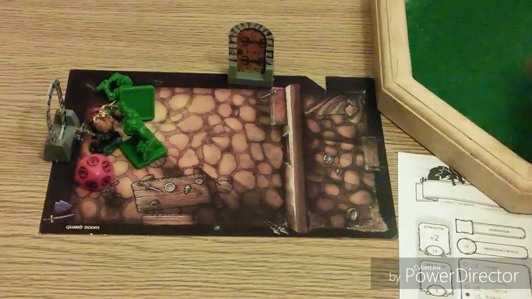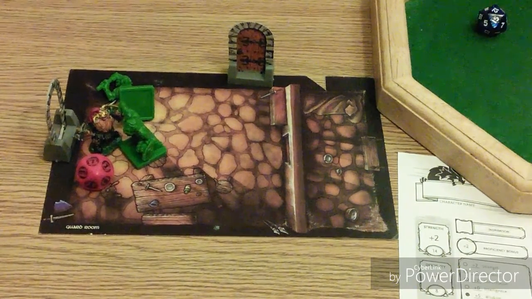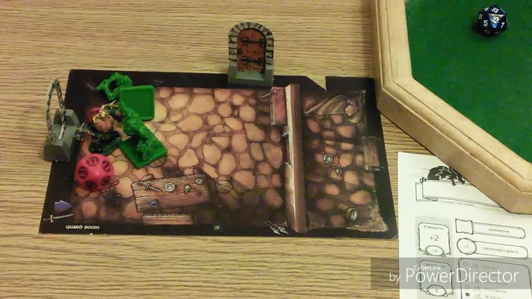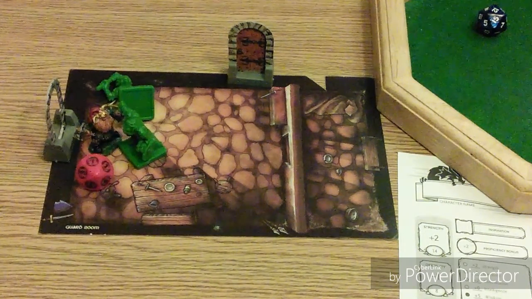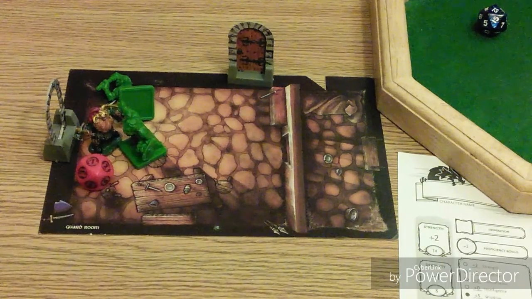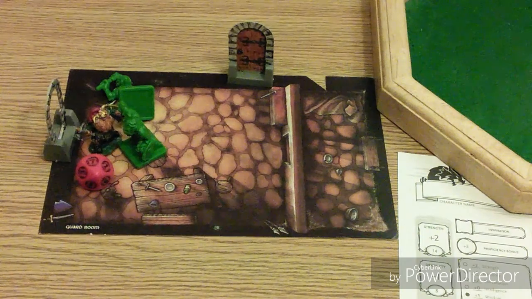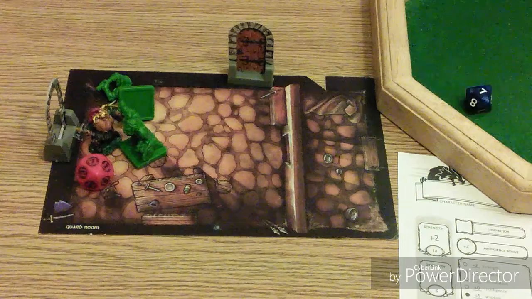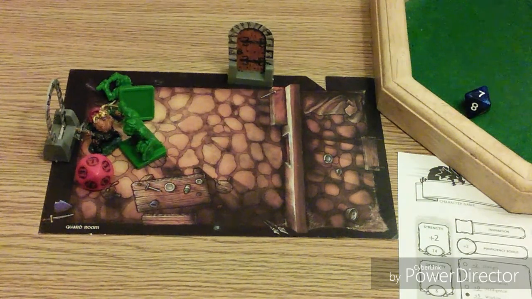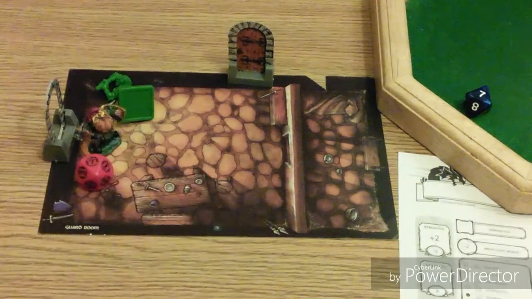So I get the chance to attack again. 12. I've forgotten what my bonus is now. 16. That is a hit to himself. And my damage is 1d8 +2 for my warhammer. 8, 9. And the goblin's hit points are 7. He's done. He misses his turn.